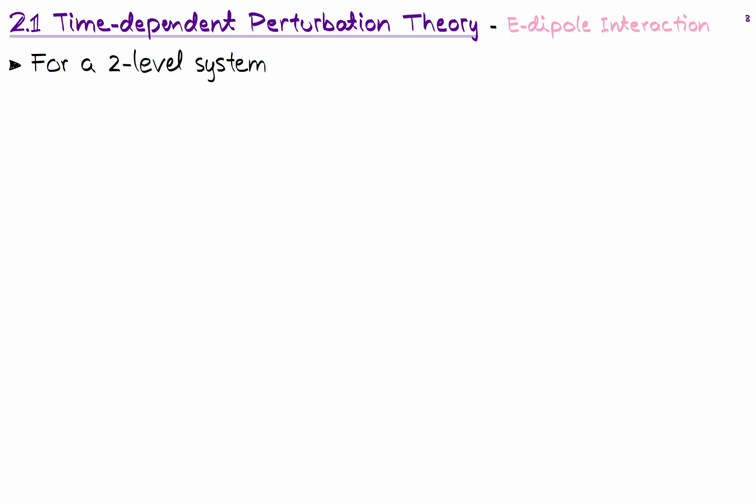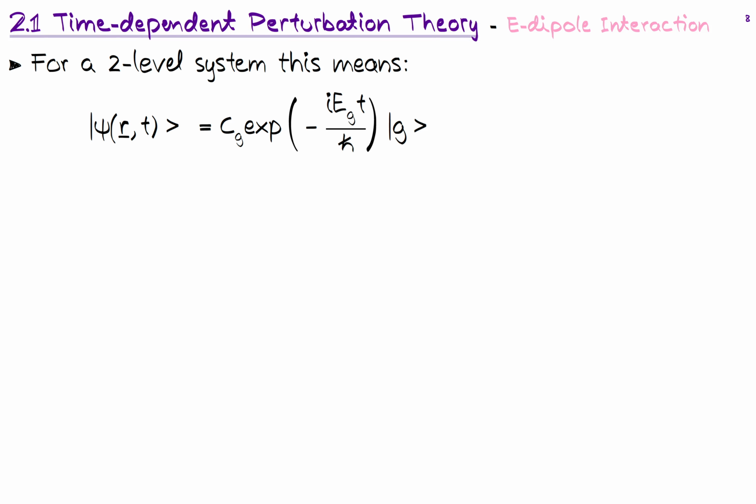Now, let's get forward. So basically we have a description for the total wave function for a two-level system. So basically we can write everything explicitly in this kind of form. So basically it's a kind of superposition for the electron to be either in a ground state or in the excited state.